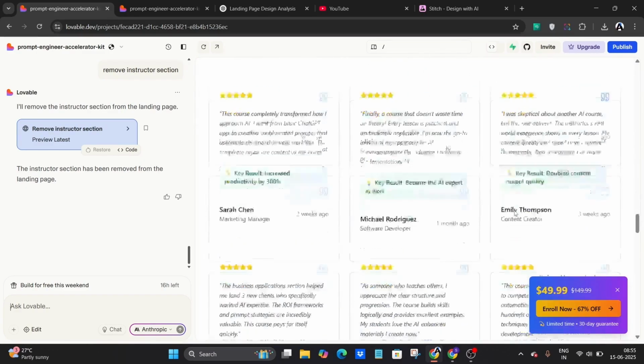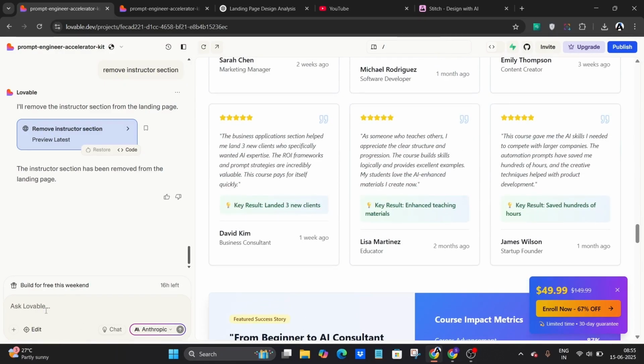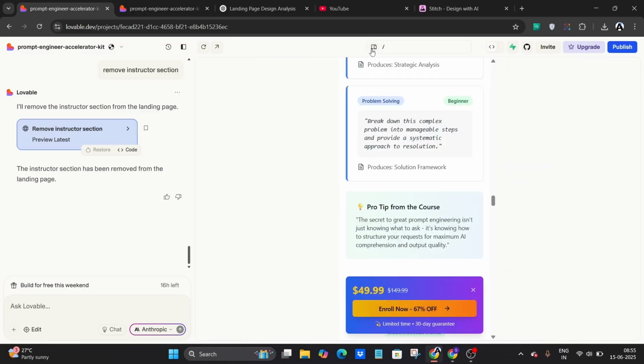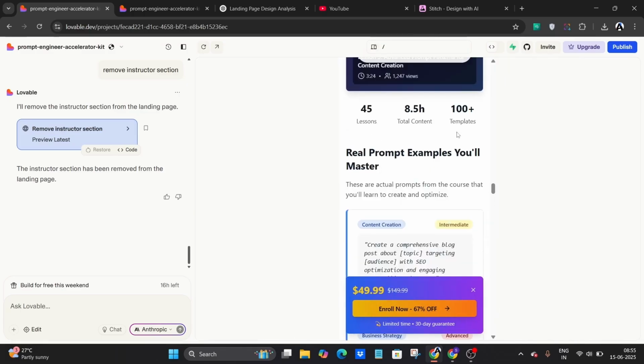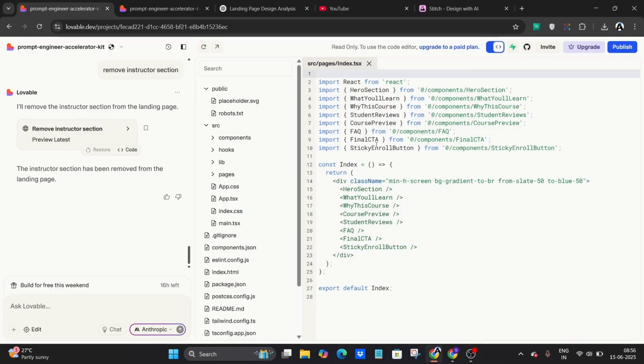Okay, so this is how you can edit and change the color, all those things, just by using this particular chat section, and you can describe each and everything that you want. Okay, and you can preview all those things from the tab and the phone, how it looks like. Okay, and not only that, you can sync your project to GitHub if you already have the knowledge about coding, GitHub and Supabase as well. Okay, you can publish, and you can see the code preview also.